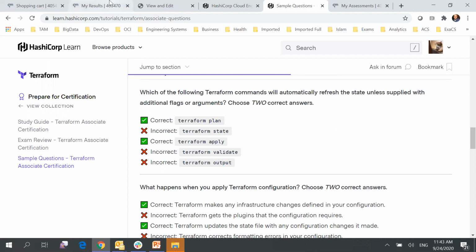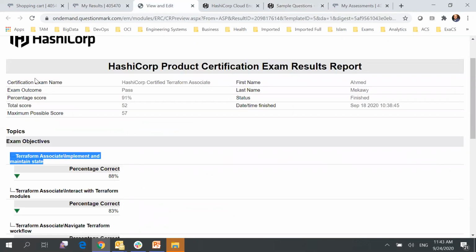Once you finish the exam, you will get a report. It will show you if you passed or not, your score, and how many questions. My exam had 57 questions, and I got 52 of them right.